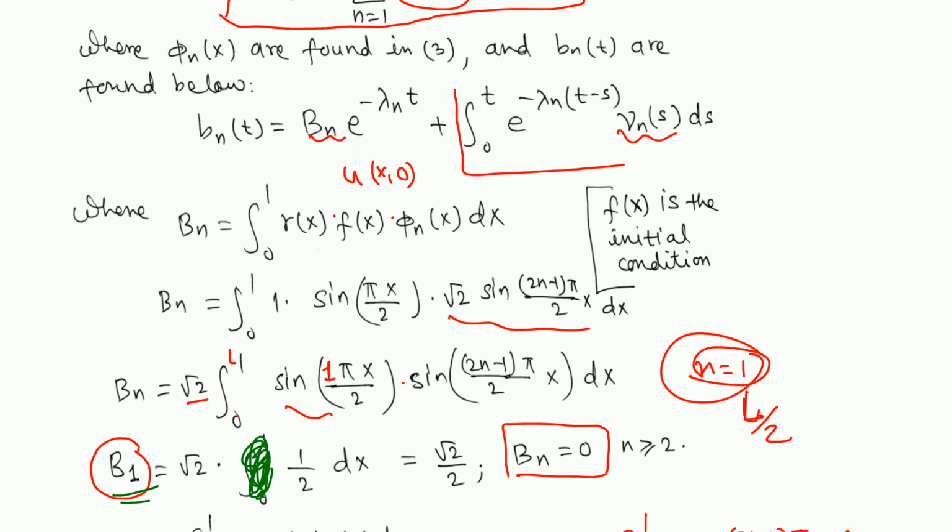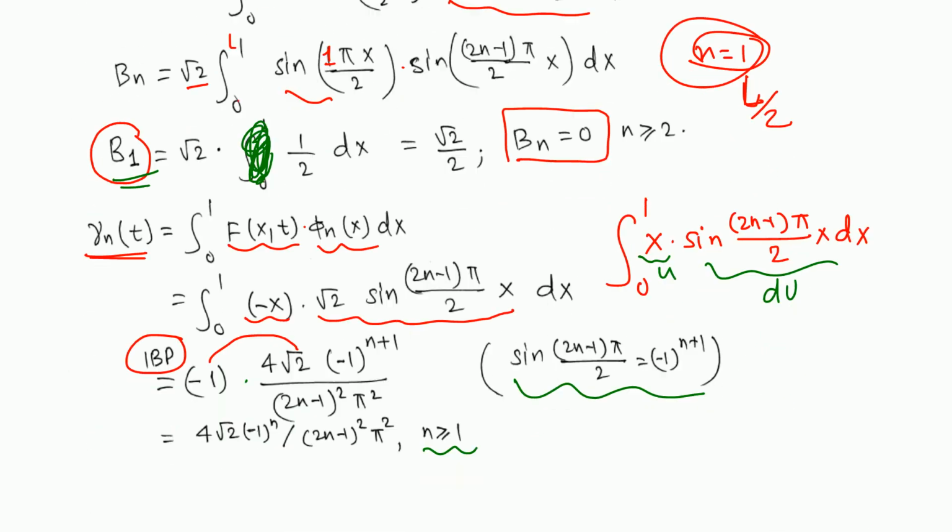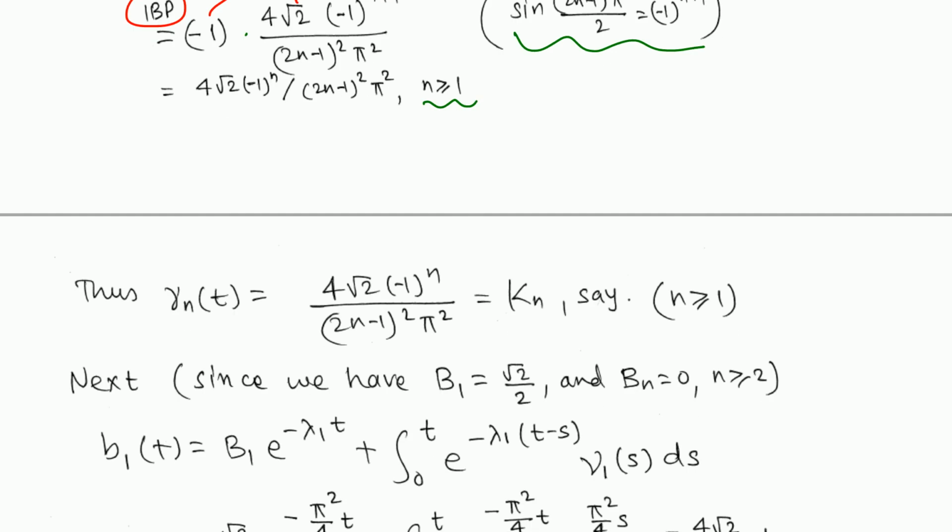So let's work on this. We need to find bn in two ways now, because for b1 at that time we have some value, and when we find all other bn's, n bigger than or equal to 2, then we only have this part because bn's are 0. So it's here. I've rewritten the same thing here, and I'm calling this kn, just a constant. Okay, you can call it anything. We might sometimes get a function of t, in this case just a pure constant.